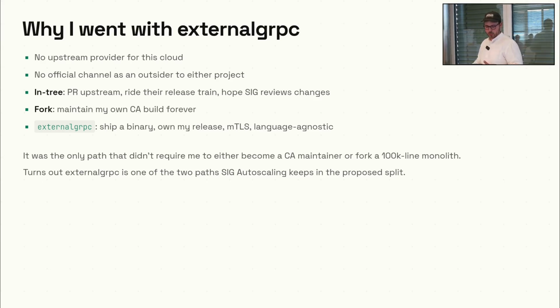Also, a very cool thing about it is, since it is a gRPC service which you are implementing, you could write it in any language. So I chose to go with Go because that's my main language I use these days, and it is also proven to be future-proof. And if they change it, they do the split, I can still adapt to those changes, but I don't have to.